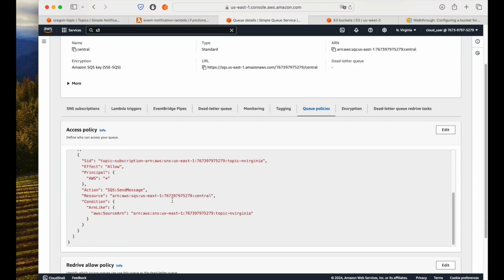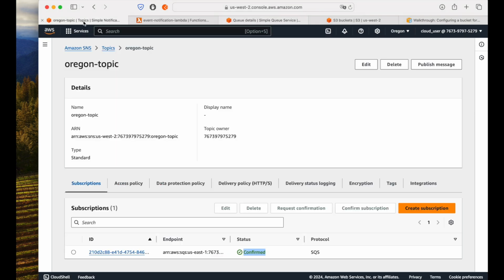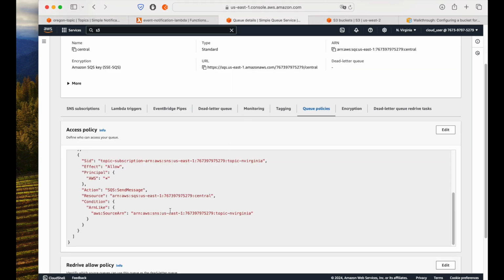There is a new policy added. The policy says AWS star can do SQS send message on this particular resource where the source ARN is this topic North Virginia. This is missing for Oregon. So we have added the Oregon topic subscription as well for this SQS queue, but did it change the queue policy? It did not.